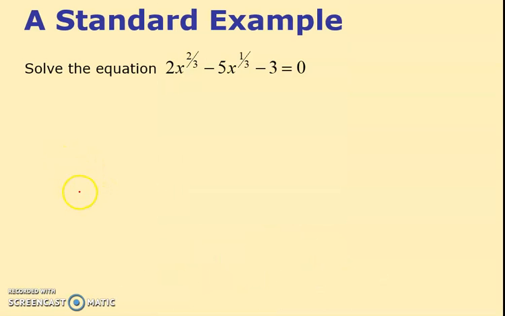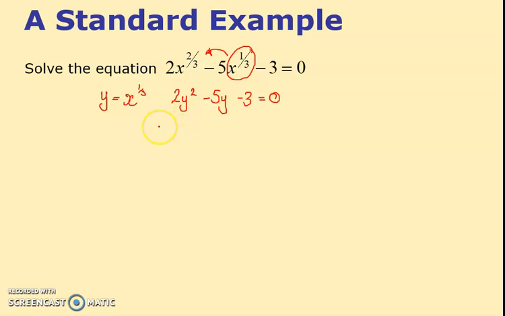Let's have a look. So here's our standard example, I've called it. So, okay, let's have a go. So 2x to the 2/3 minus 5. So you can see, if you remember last time, we talked about as long as this power can be doubled and gets this power, whereas this has got no power, then it's the disguised quadratic. And you then write this middle thing as what you're looking at, y equals x to the 3rd. And if y equals x to the 3rd, I can now write 2y squared minus 5y minus 3 equals 0. And from there, I can then solve it.